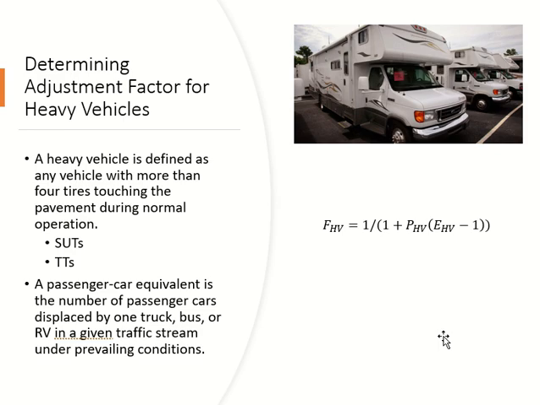Now in all these equations we have a factor which is common, which is FHV, the factor for heavy vehicle. This factor is calculated using this equation. In this equation we have two values. PHV means the percentage of heavy vehicles in your volume. Your volume has how much percentage of heavy vehicles. And EHV, which is called passenger car equivalent or passenger car equivalency factor. PHV comes from traffic: you take your volume and then you find out the percentage of heavy vehicles. For EHV we have tables, we'll come to this discussion.